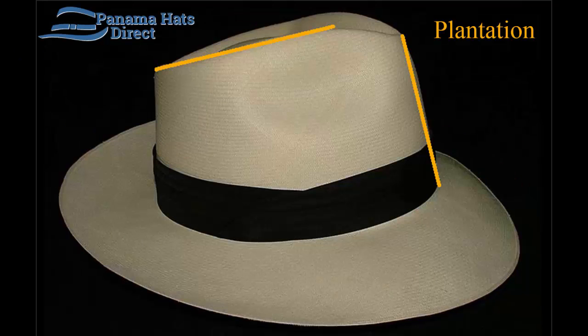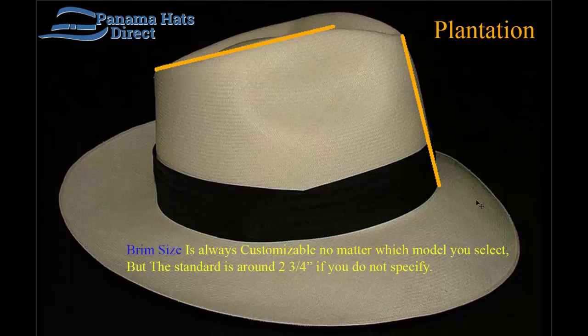The Plantation Model, Panama Hat. The Plantation Model is generally known as a large-brimmed Panama hat for sun protection, but it doesn't necessarily mean that with Panama Hats Direct, because the brim size is a separate issue from the crown itself.